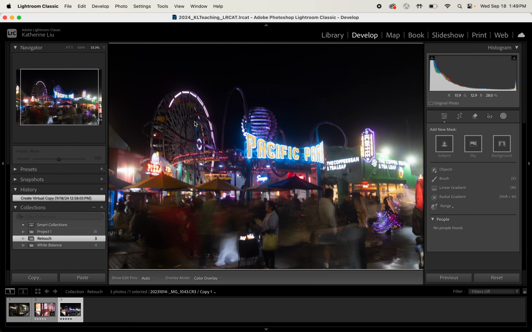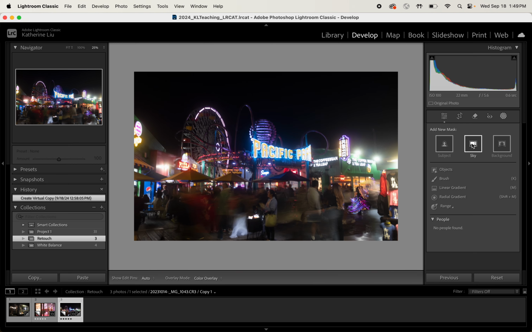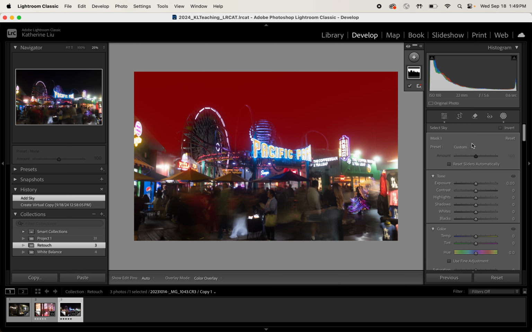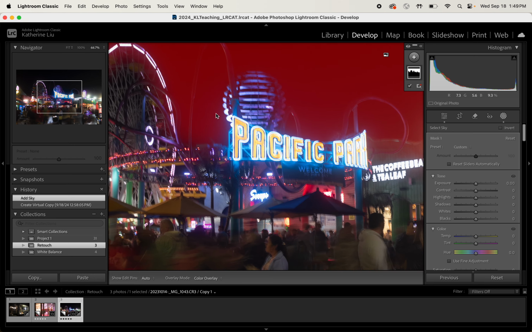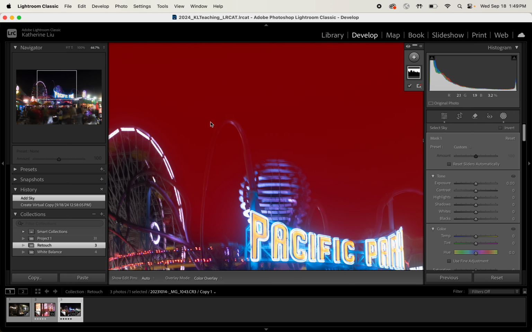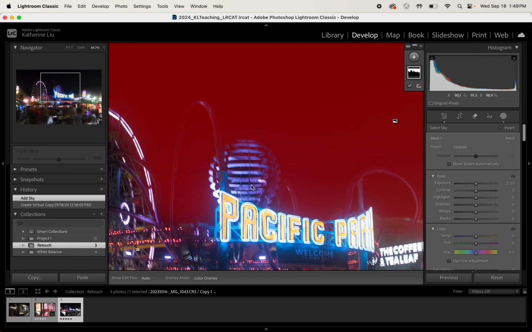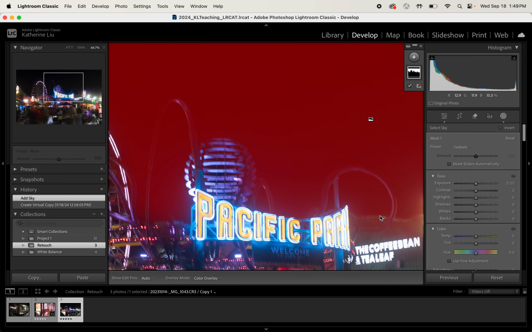But now, in the future, you can just click sky and it's detecting it for you. So it's creating a mask. You can see this is also derived from Photoshop, but it's creating a mask. What you see in white is what it has selected. It doesn't do the best job, but it does a pretty great job and saves you time, though I can still see that this is not part of the sky, and it kind of missed this area.